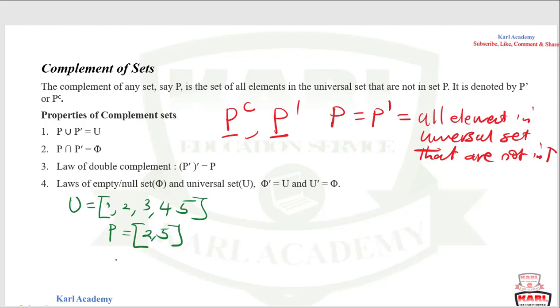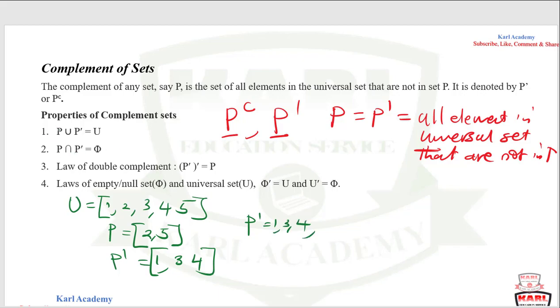So now P complement will be the elements that are in the universal set that are not in P. It will be 1, 3, and 4. So P complement will be 1, 3, and 4.